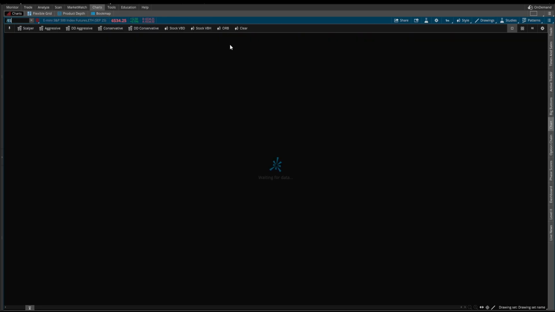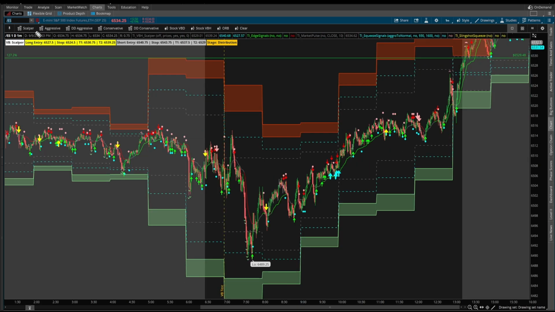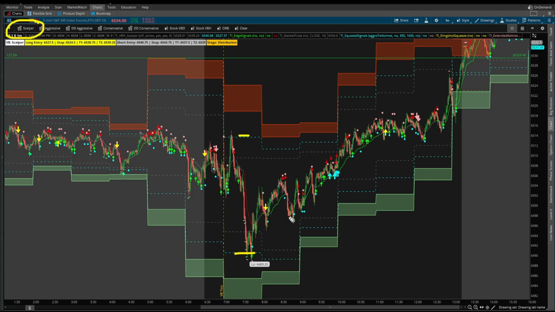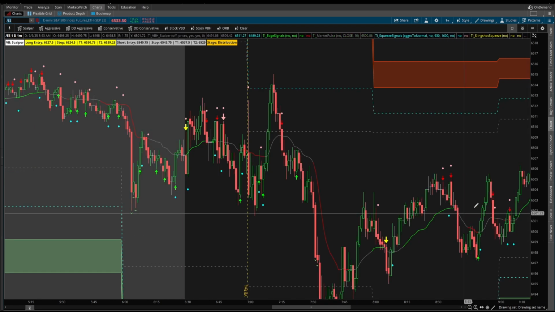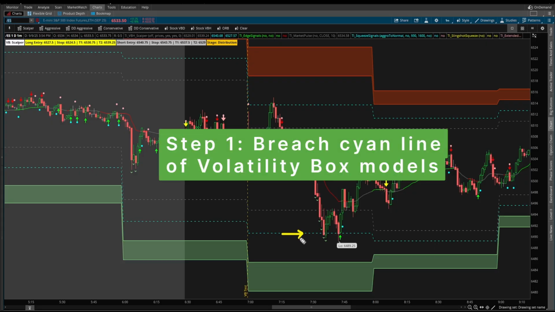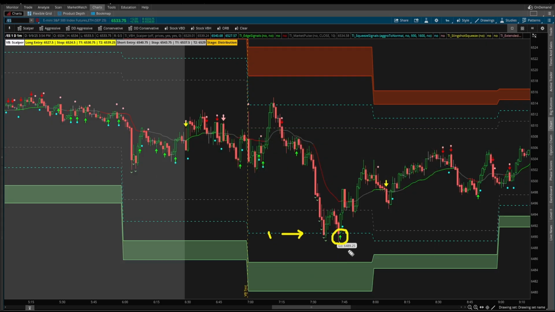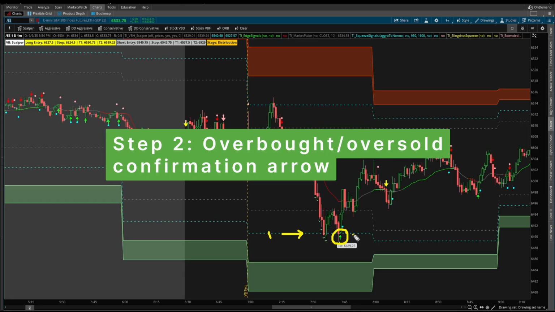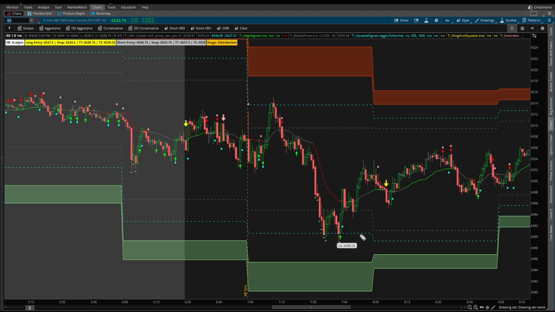Now let's start with the S&P 500 first. The S&P, we started the morning off with our scalper volatility box models. For our setup, we're looking for a breach of either side's sign lines, which took place in the 7 to 8 a.m. Pacific hour. With the sell side activity that we had, the S&P breached the lower volatility box's sign entry lines. That's step one. Step two is this edge signal arrow. Once we see that, we know that we officially have our reversal rules met, our fade setup rules. We're looking for an entry at the sign entry line.